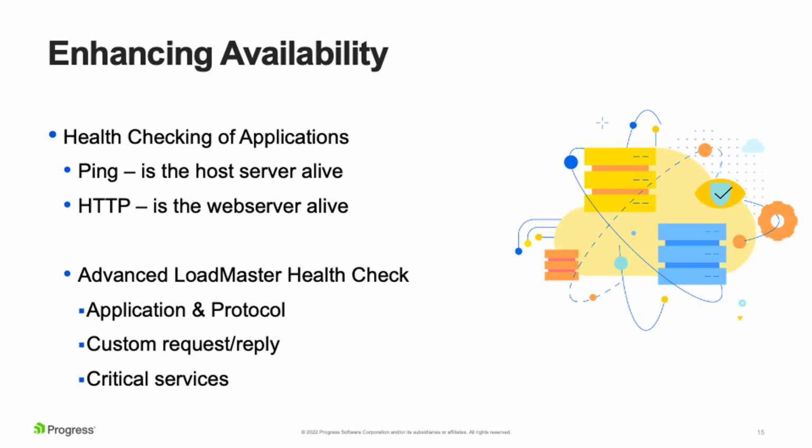You could also check services that are not directly accessible to the user, but are part of the application delivery stack. For example, is a database server available? Is an API gateway available? Things like that. And you can mark services as being critical, so that if one of those backend services was down, any servers that were paired up with those services would be marked as unavailable. So you can do quite complex checking there, and that's key to being able to identify the state of the application.